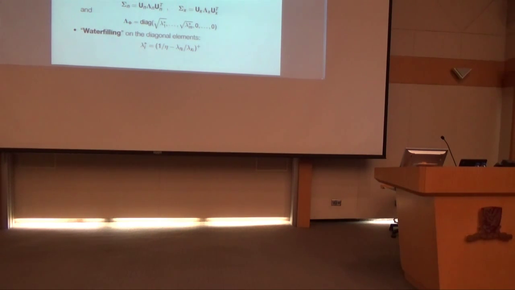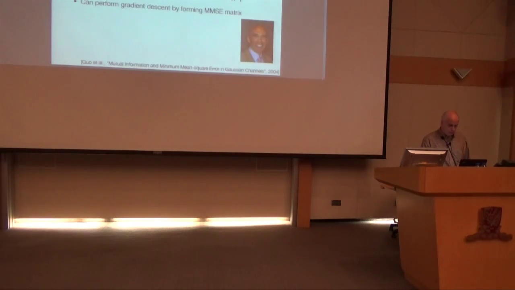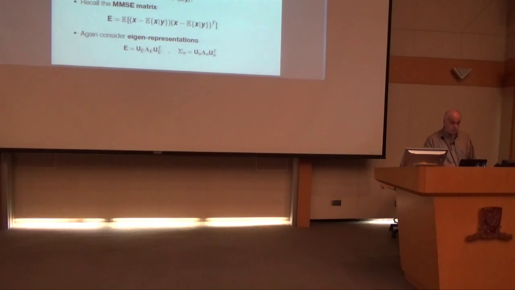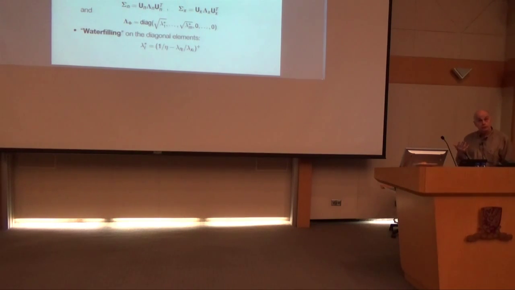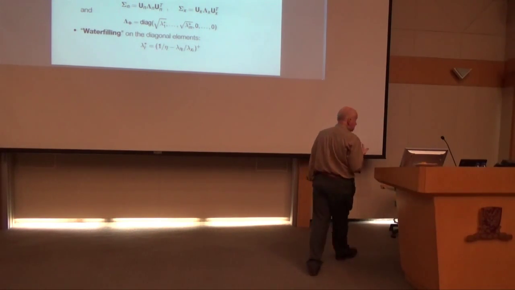So the moral of this story is that the story I just described here is very much an information theory story. Actually, I have to say it's rather an embarrassing story, because there's this beautiful paper from 2004, Guo, Shamai, Verdu, which relates the gradient of mutual information to the minimum mean squared error matrix. And what I just described to you here was a special case of that. What's embarrassing about this is that when I was at Princeton, I actually never talked to Sergio about this. And since I moved to Duke, I've used it quite a few times.